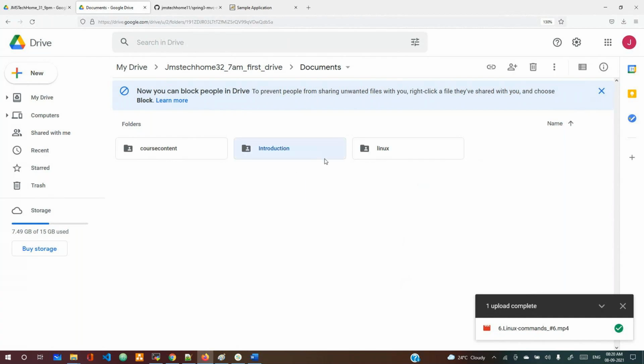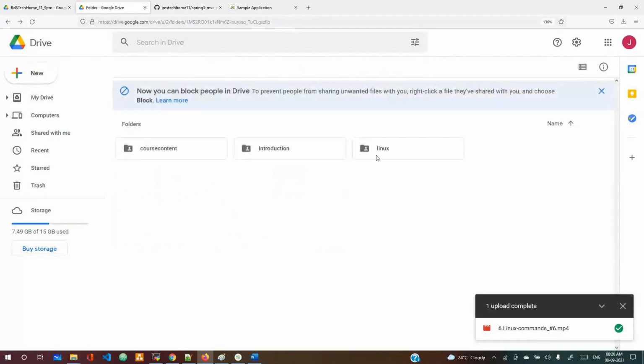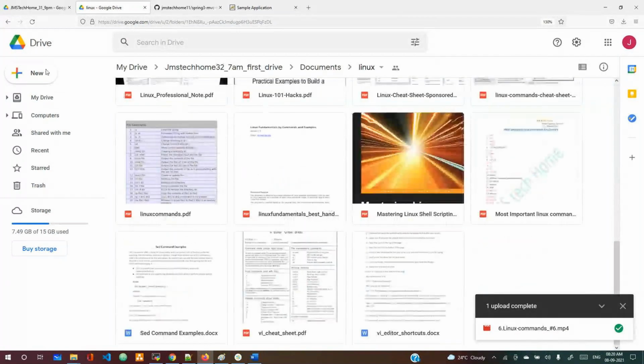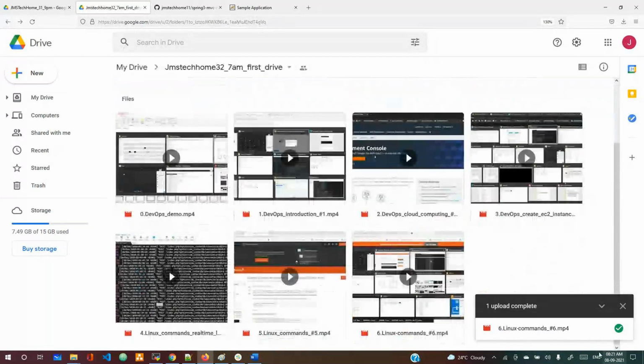The introduction classes document will be here, and the Linux documents will be here, and the videos are available in the root only. When you open this drive, the videos are under root. The videos have a naming convention: zero means the demo I took on Saturday, the first demo.